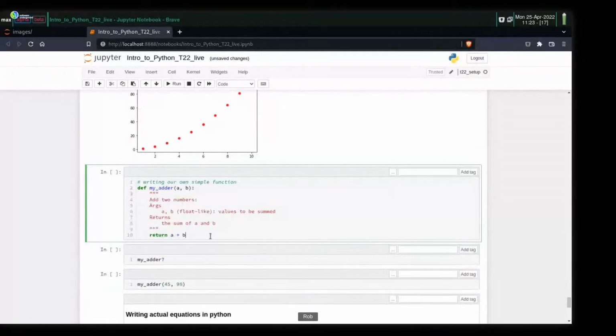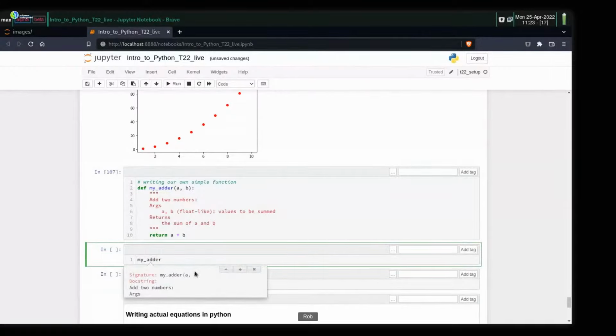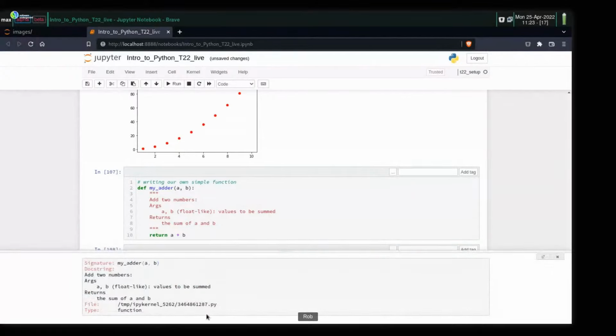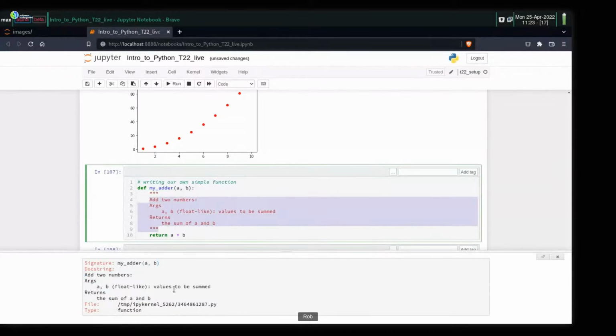Now, if I execute this cell, I'm defining, that's the def keyword, so I'm defining this function. So now I can do the shift tab trick that you saw before, or you can pass a question mark, and that immediately gives you a little pop-up window at the bottom of the screen, and you see that we've got the little documentation that we wrote here. So that's something that you should always do when you're writing your own functions, to make sure that you've documented what it takes and how it works.